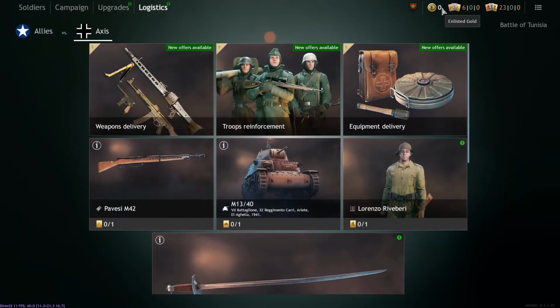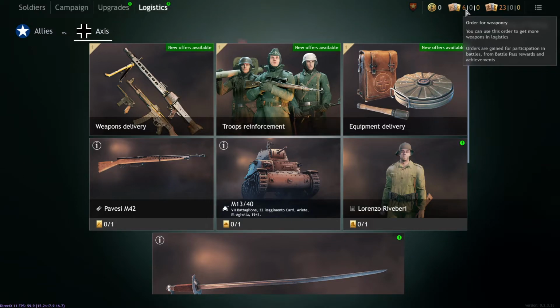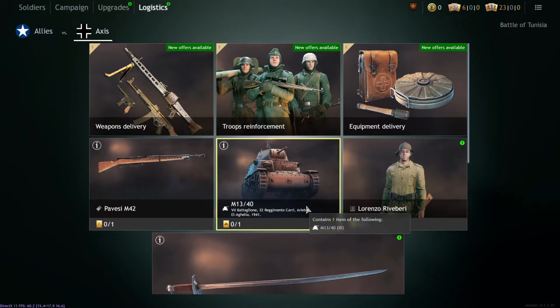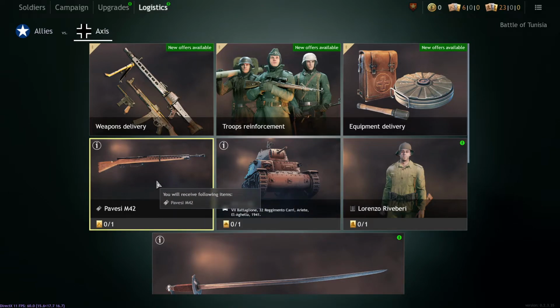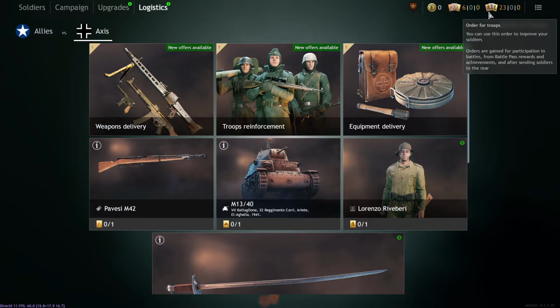Another thing you also have is this caste system. In the caste system, you have enlisted gold, which is basically just paid coinage. If you have a premium account, I believe you get so much of this. You also have your orders for weaponry. You have 3 types of currency for weaponry. You have the bronze currency, which lets you get random weaponry. Silver lets you get the basic tier rifles, and then gold lets you get the best weapons in the game, as seen here, right? So this guy would be gold, this tank would be gold, and this rifle would be a gold unlock.